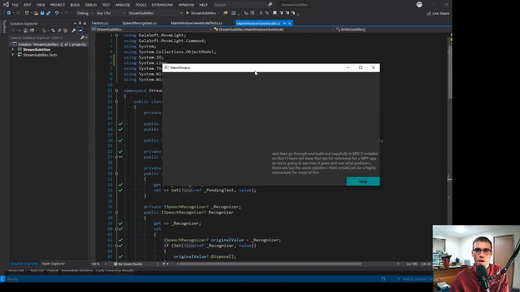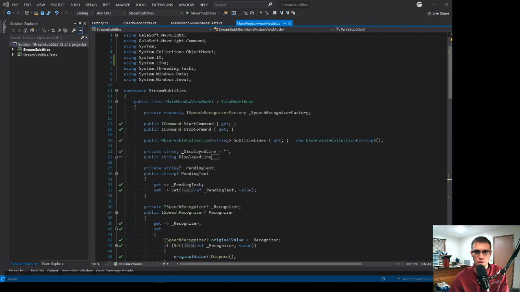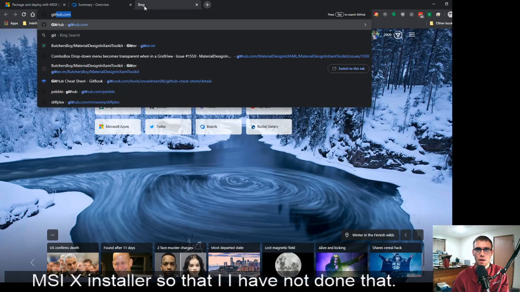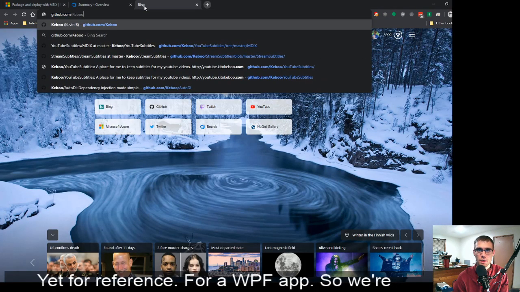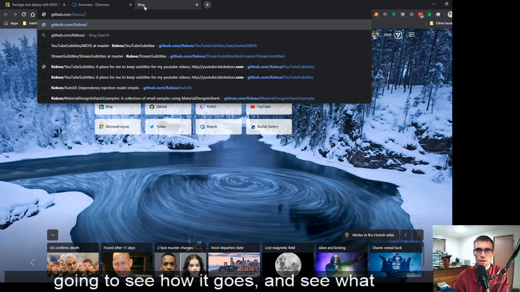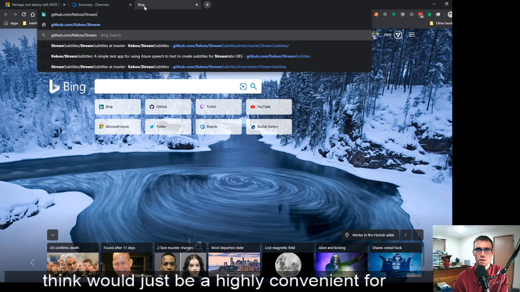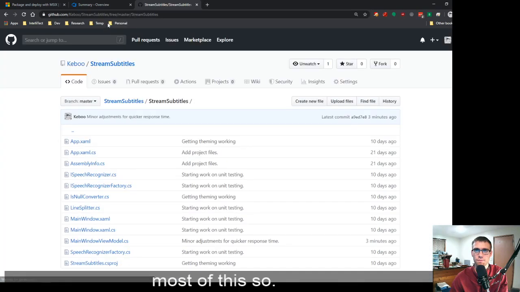So for anybody who is interested, let's grab the repo first of all. So let's see, GitHub, kaboo, something, I think it's stream subtitles, something like this. Great.